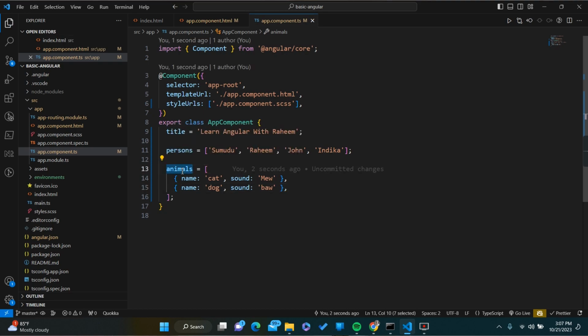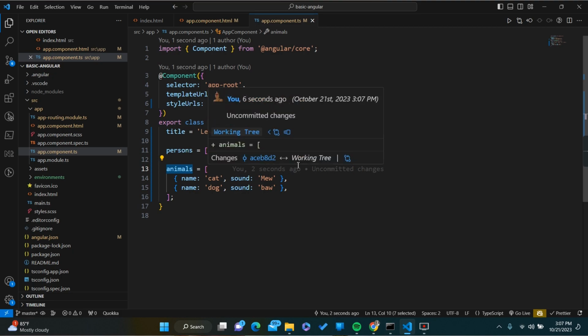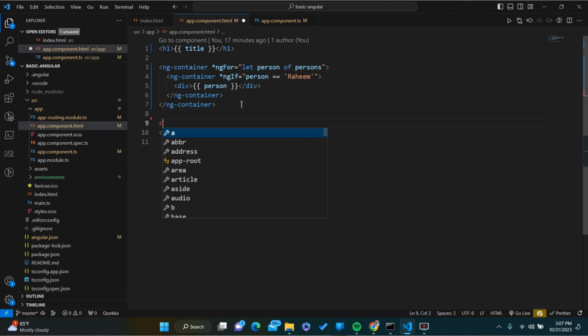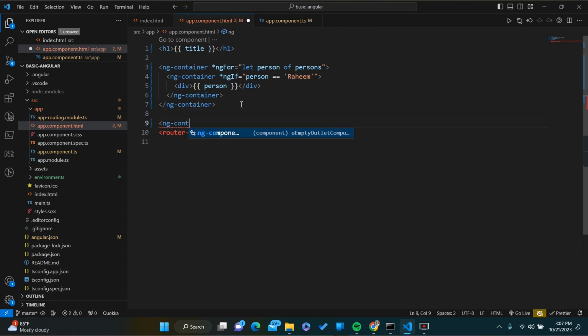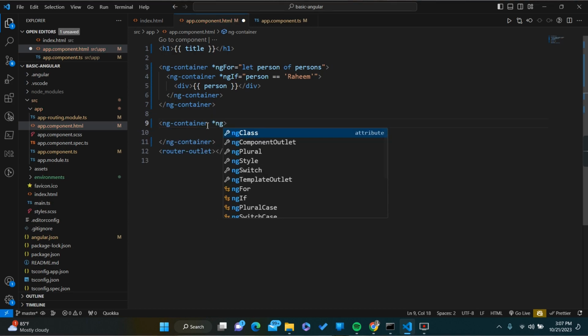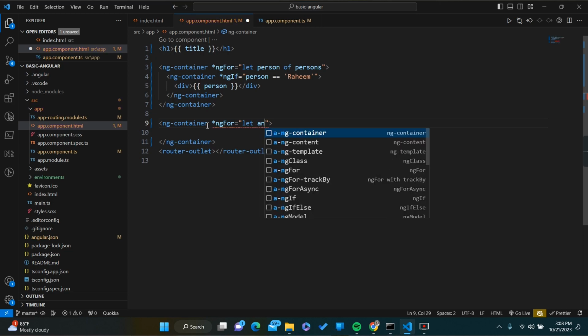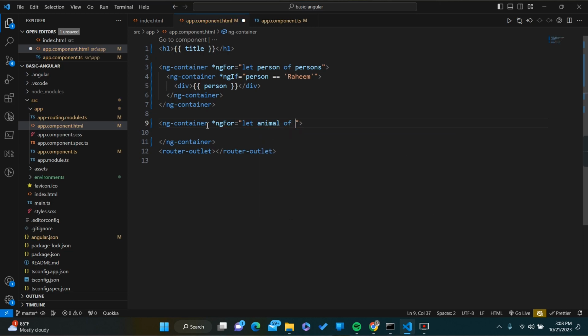So right now we have an animal array with the name and the sound. How can we iterate and print it in the HTML? This is how. I'm again adding the element called ng container. I'm using the ngFor directive, a structural directive. Animal of, this is the variable defined in the TS file.